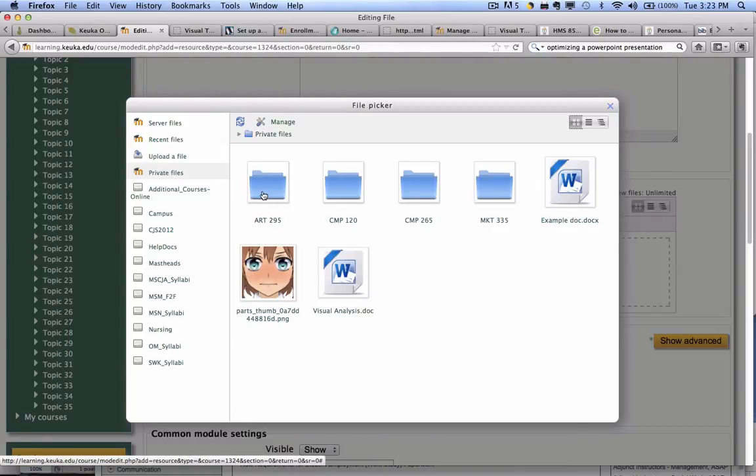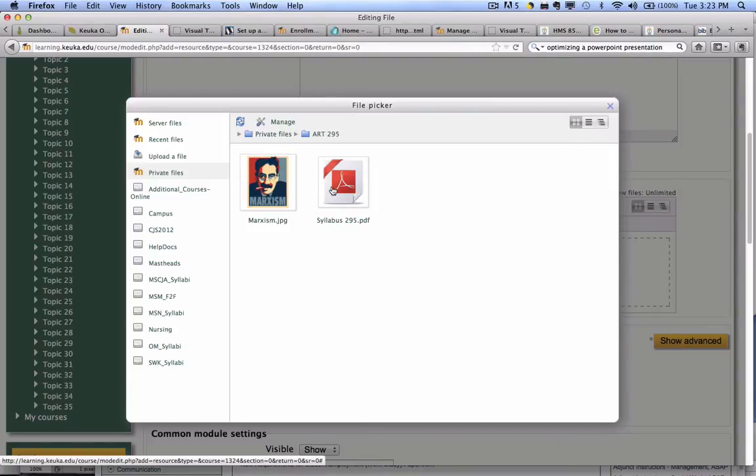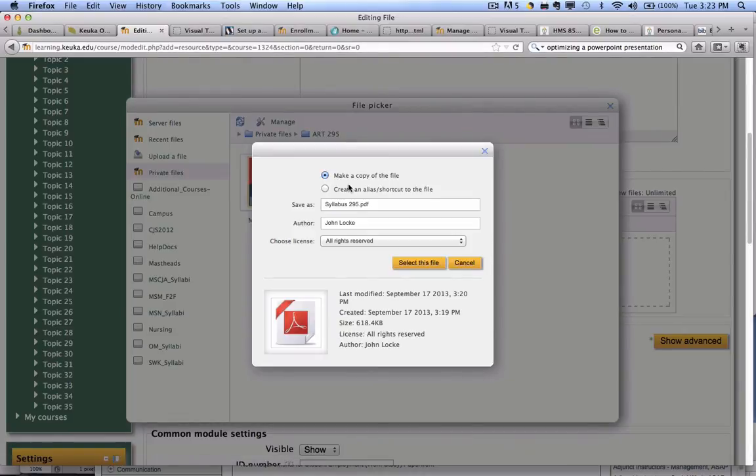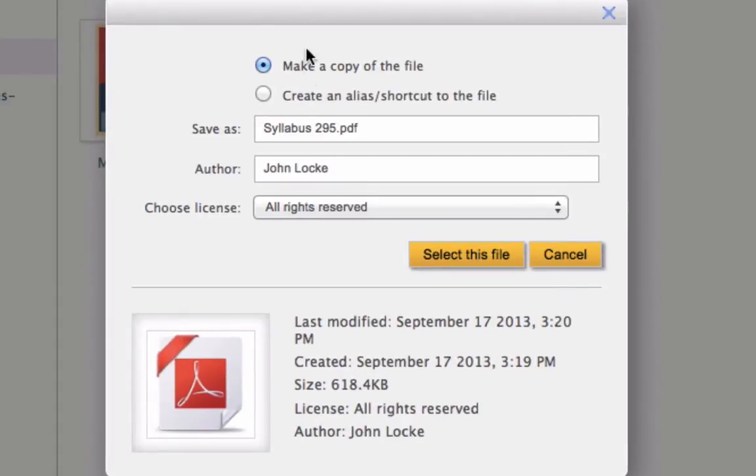And then let's say we're in a 295 course, I can double click on that. I get my files right here as choices, and if I click on the syllabus, this is the most important and most exciting part right here. I could make a copy, and that would post a copy of the file to the course page.